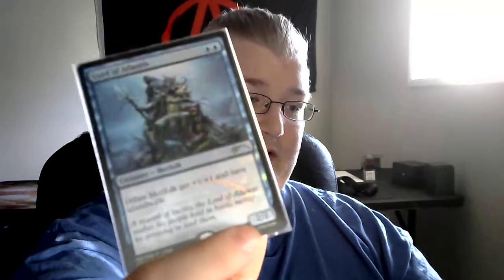I really like the hollow stamps that they started adding in 2015, Core 15, so actually it was 2014, so M15. But anywho, double blue, Merfolk, 2/2, other Merfolk get +1/+1 and have Island Walk.